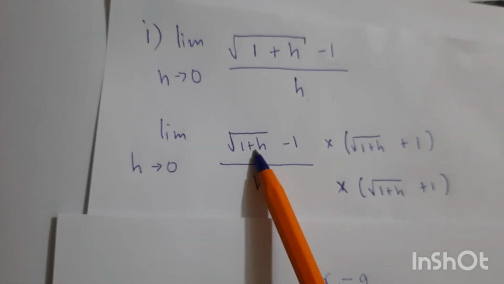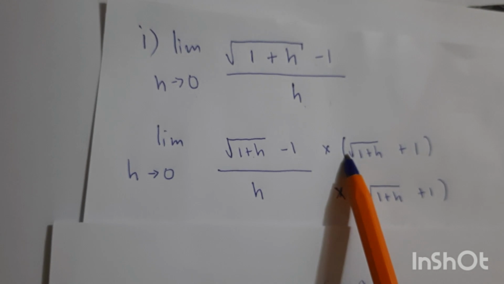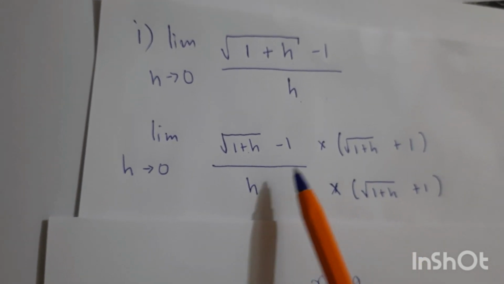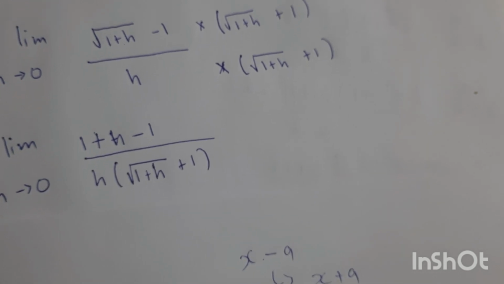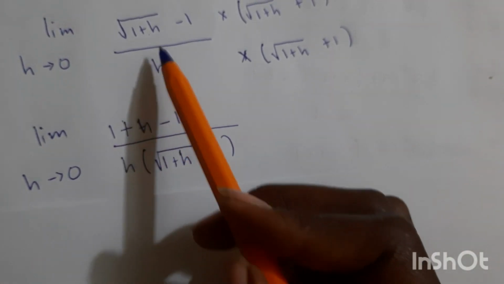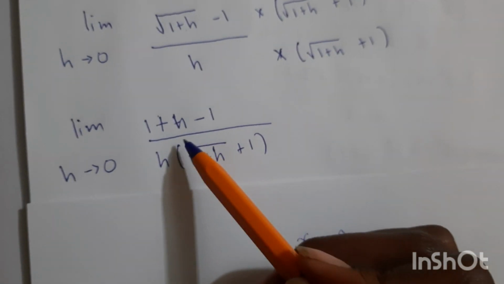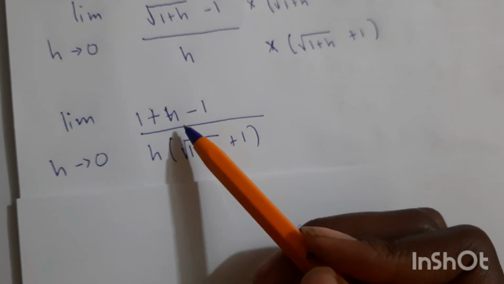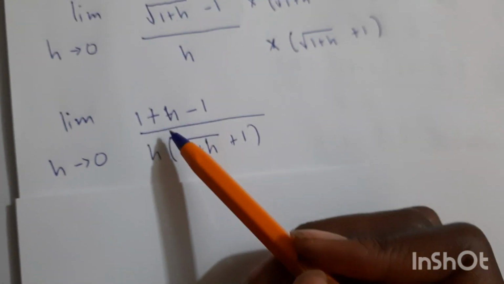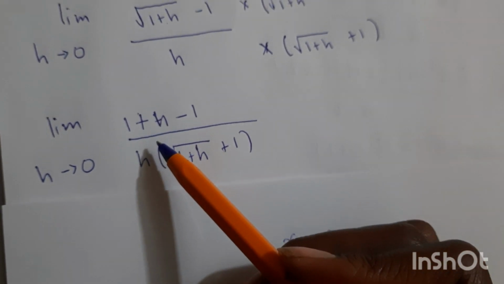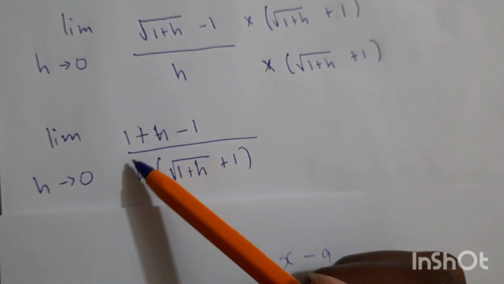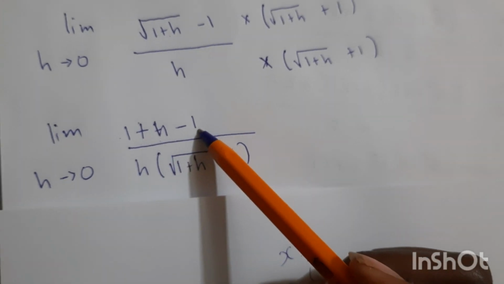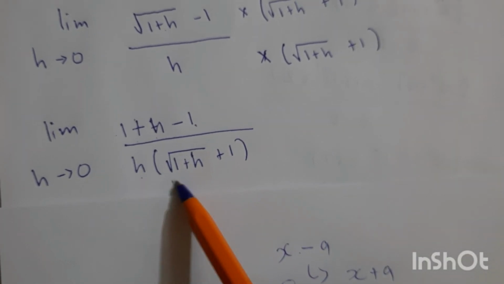So this h, square root of 1 plus h, we distribute it out accordingly. And we also distribute this out. But we're not going to split the bottom; this one at the bottom will remain as it is. But when you multiply something with a square root by its conjugate, everything will remain the same on the square root part, only the square root will disappear because you've multiplied it by itself. So it's going to be 1 plus h minus 1 over h times the conjugate, which is all of this.